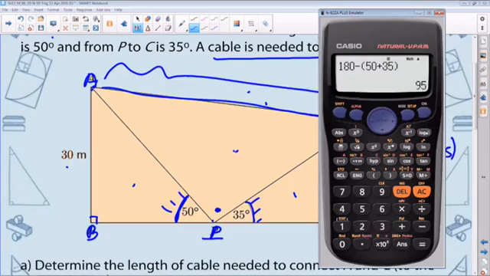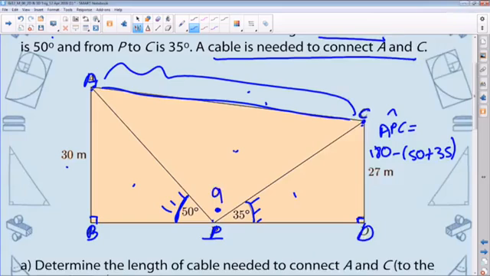Obviously, your simple math is always the same, but if you've got a different calculator, later on when I'm showing you different steps, you'll need to learn how to use the calculator that you have. All right, so for the FX82ZA, we've got that my angle is 95 degrees from there.